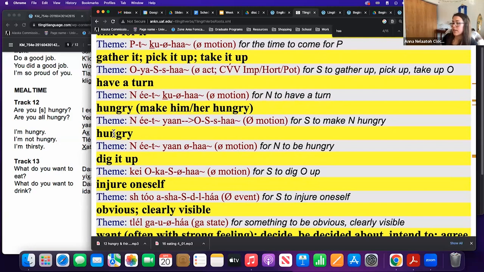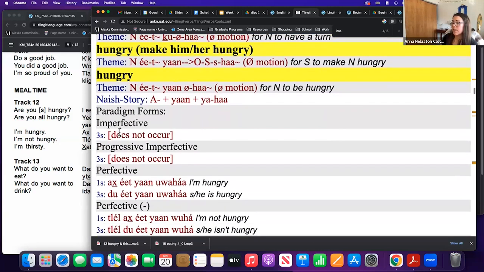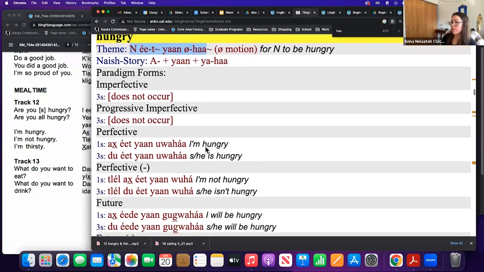And then if we look at hungry and expand it, again, you see this theme, which is going to look a little bit like a math equation, but it gives you an outline of how to start plugging in things to make it specific to your meaning, meaning like who's hungry, were they hungry, are they not hungry?